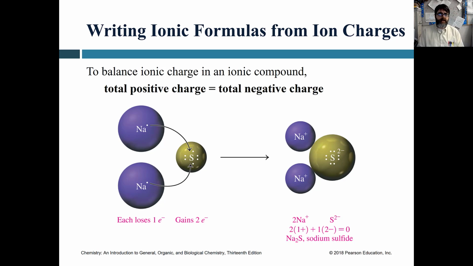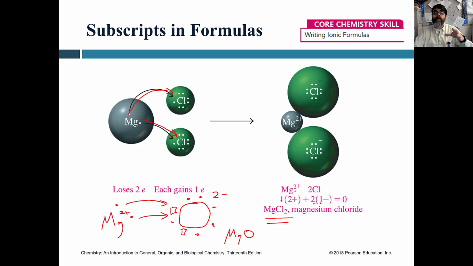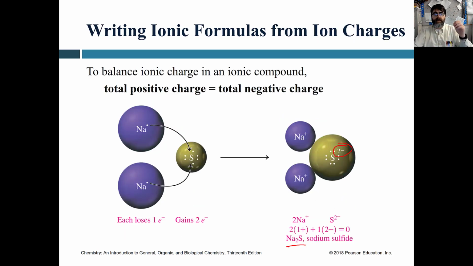So here you can see 2 sodiums losing their electrons to a sulfur, because sulfur needs to be a 2 minus, and so it takes 2 sodiums. And so this time here we end up with Na2S. And the subscripts can be numbers other than 1s and 2s, but we just saw a metal lose 1 to a non-metal with the sodium and chlorine here. We saw a metal lose 2 electrons to 2 different chlorines, and then here we saw 2 of the same metals, 2 different atoms of a metal, 2 sodiums lose their electrons to 1 sulfur.